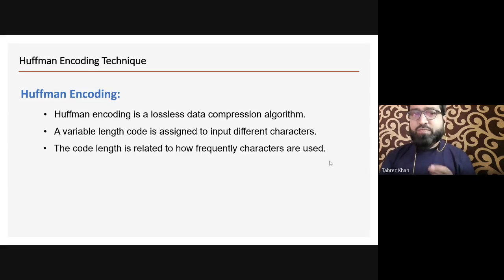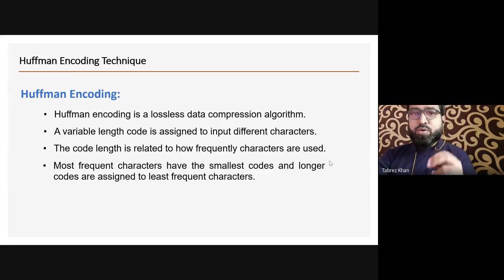So for example, if a sentence is given to me for compression, or a single word is given to me for compression, I would be checking how many times a specific character is occurring in that word. Okay, so that becomes the frequency of that character. Depending upon the frequency of the character, we will be generating a varying length code for that character. Okay, how we will be generating? That's your Huffman encoding algorithm.